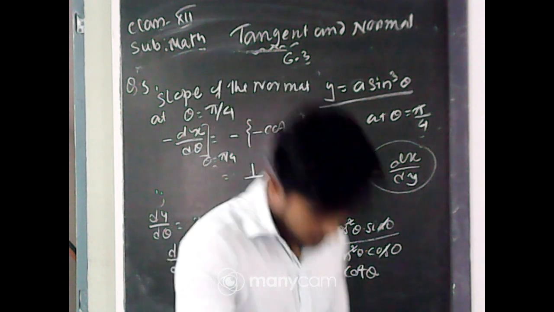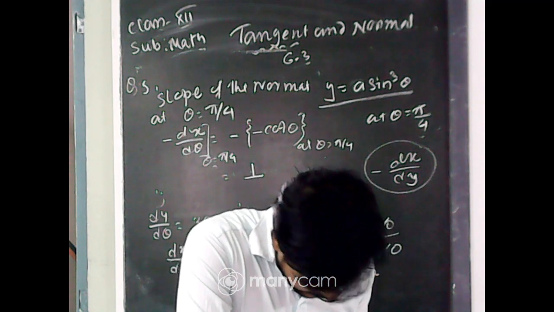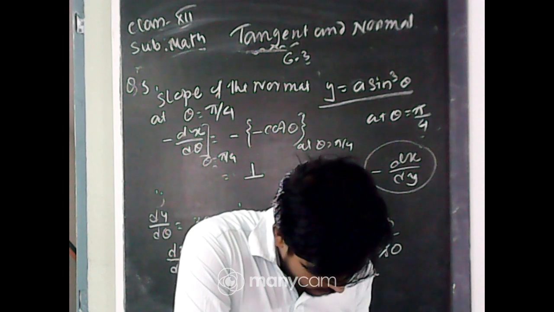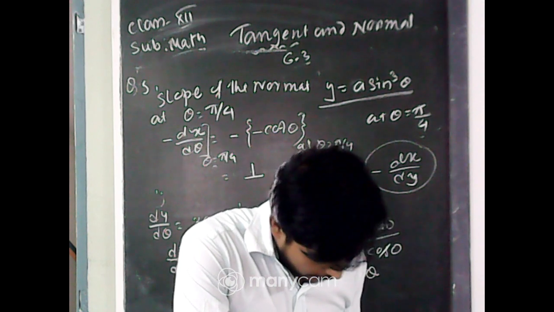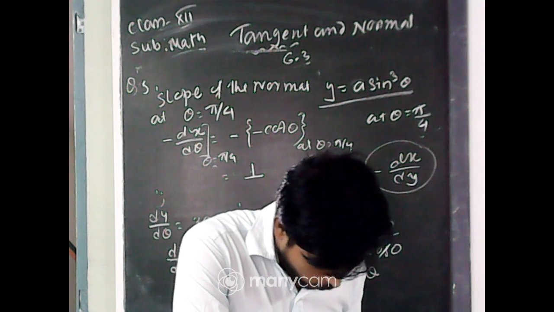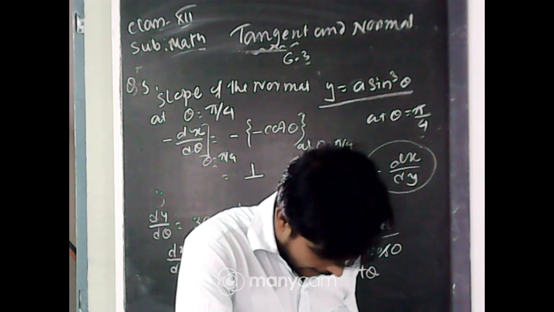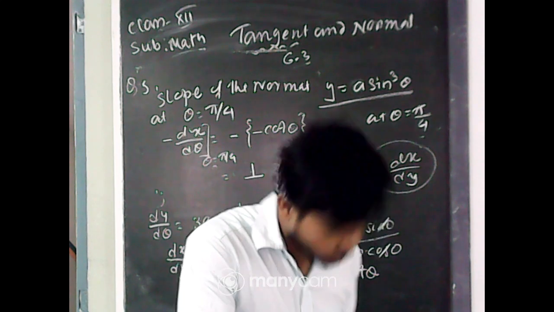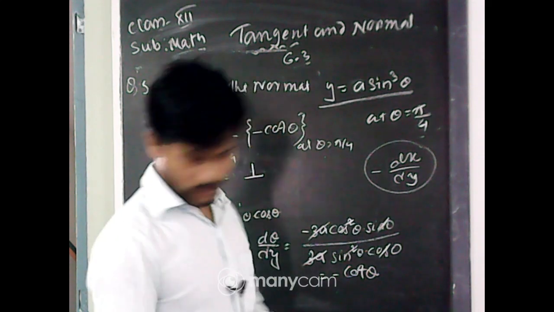So today actually my time is over. So do one thing. Question number 6 is similar to question number 5. So I am not doing question number 6. You try to solve question number 6 by yourself, and in my next class we will start from question number 7. Is that okay?